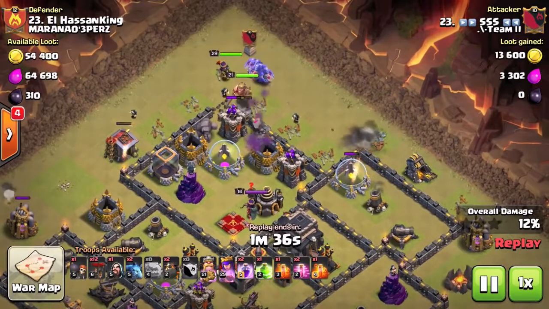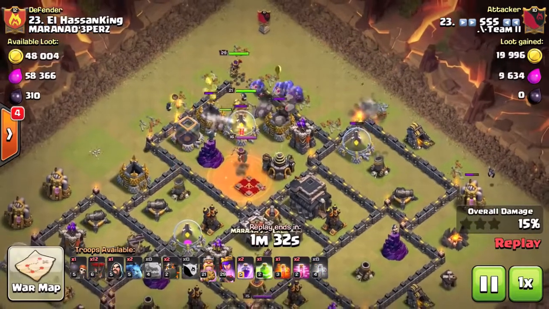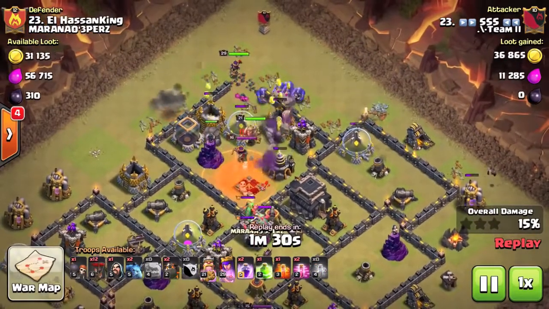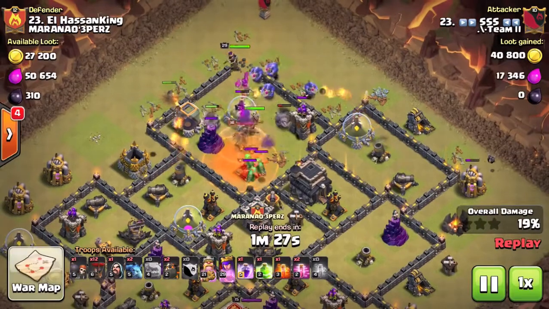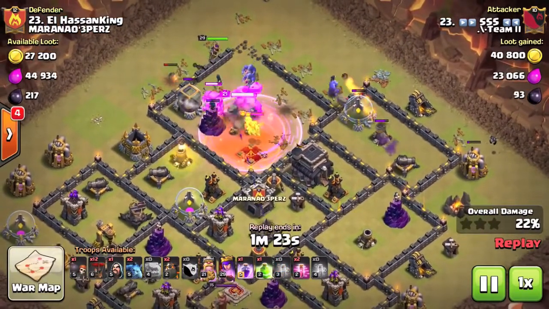So we're creating the funnel at the very north here, providing access into this initial compartment where the Archer Queen is situated. Notice how we use a poison spell on the Archer Queen to help slow her down, and then the clan castle troops also move into that poison.